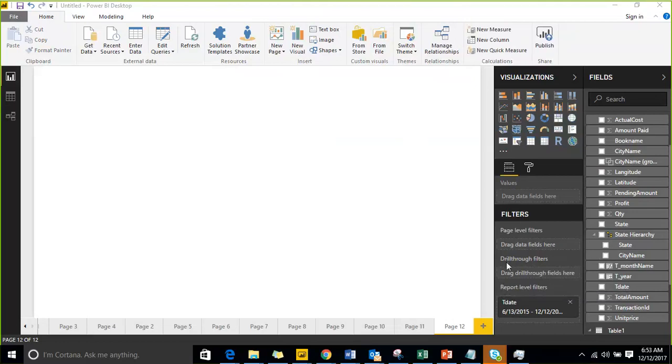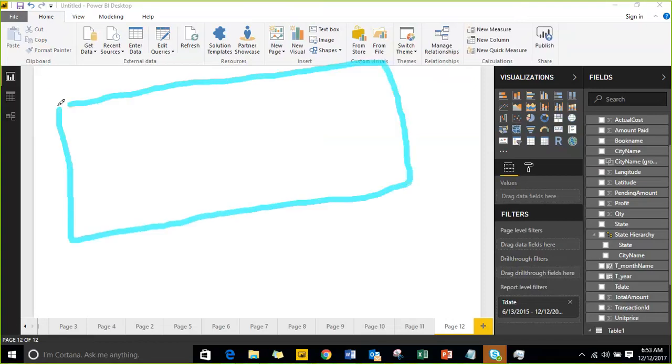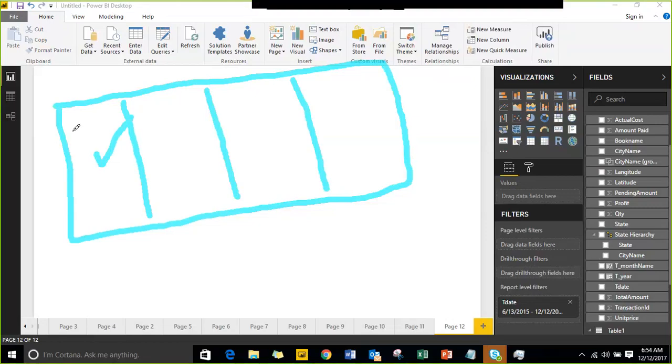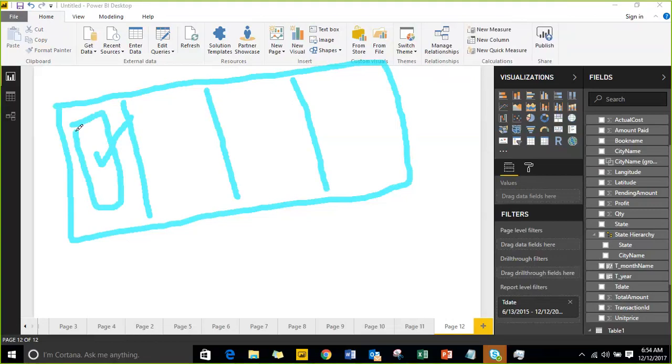In order to work with drill through filters, first understand the concept, how it is going to behave. As I said, a report will contain multiple pages, and in this page, let's assume I am representing high level data. Whatever Arpit asked yesterday, like linking one report page to another, it is not exactly that question, but a similar kind of thing.